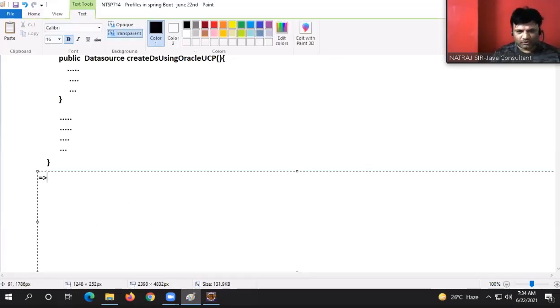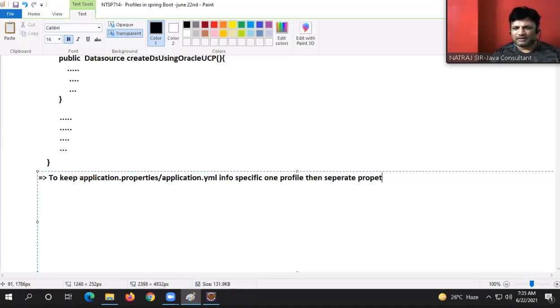Now listen. To keep application.properties or application.yml info specific to one profile, we create a separate properties file for that profile, as shown below.